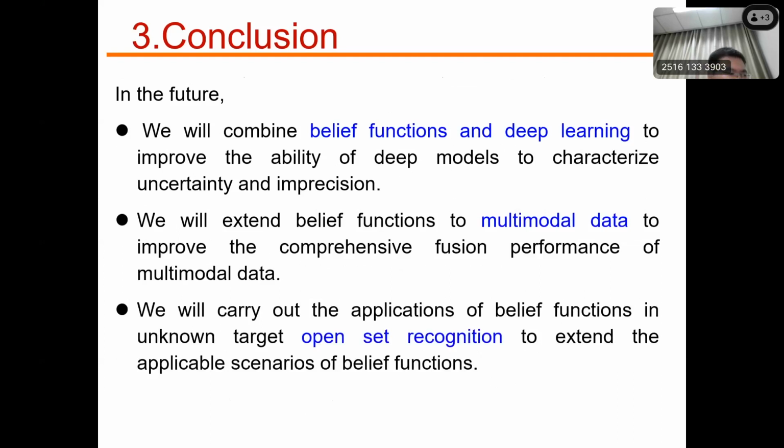And in the future, I think we want to combine belief functions with deep learning, because deep learning has developed very fast in recent years as a core of artificial intelligence. So we want to combine the belief function with deep learning, and study how, in the deep learning network, to use the belief function to characterize the imprecision and uncertainty of the classification. And we also want to extend the belief function to multimodal data to improve the fusion performance.